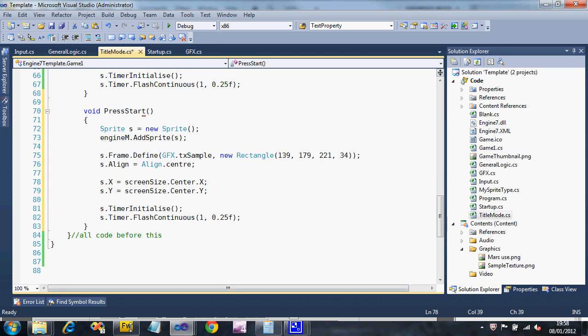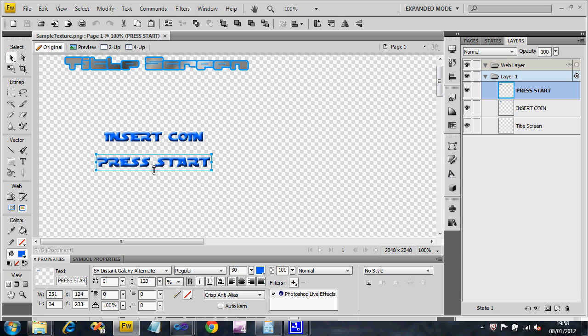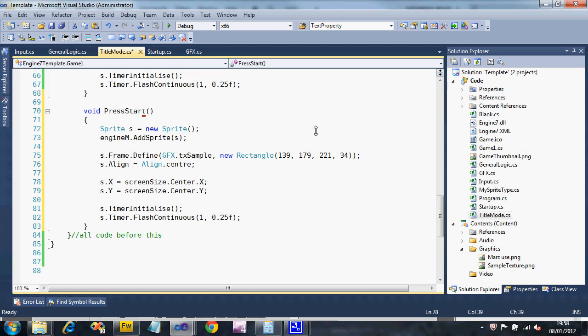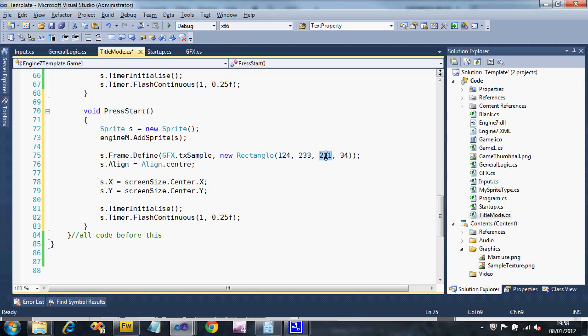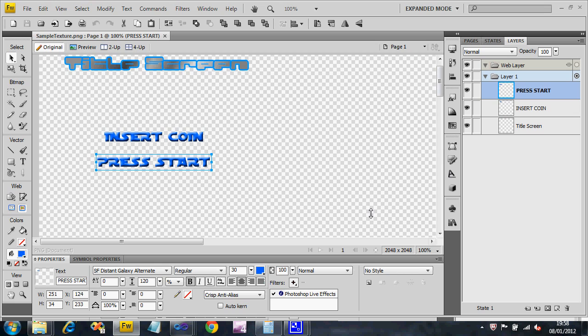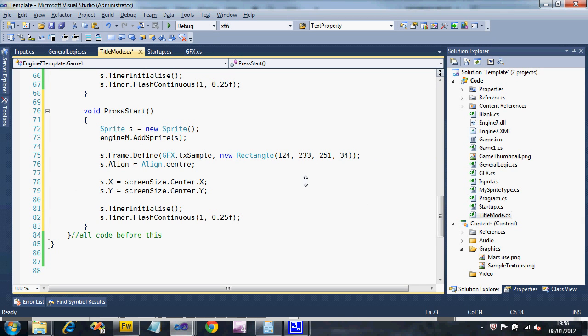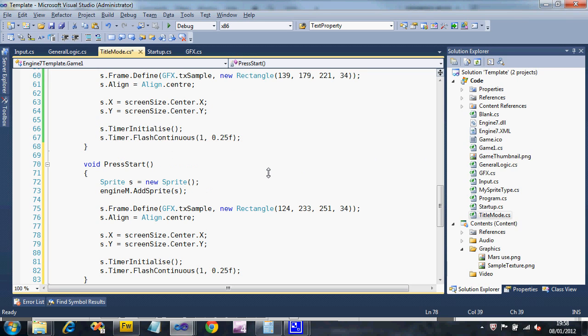So go back to fireworks, over press start, look at the numbers. This time it's 124, 233. And the width was 251, slightly longer text. And the height was the same, 34. Okay, so that's created quickly a press start sprite that's going to flash. Okay, so that's quite handy.